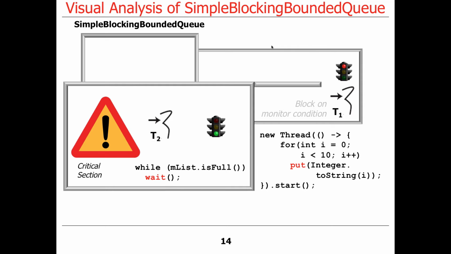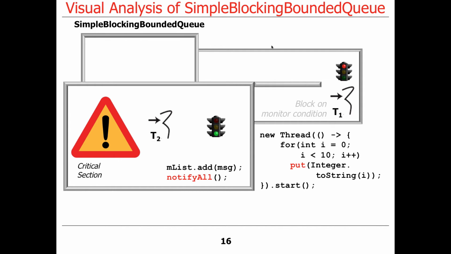Well, obviously, if somebody's blocked waiting for the queue to be not empty, then it's not going to be full, unless we have a queue with nothing in it, which would be bad. So in this particular case, we're not going to have to wait. We're going to add the message to the list, and then we're going to notify everybody to wake up.